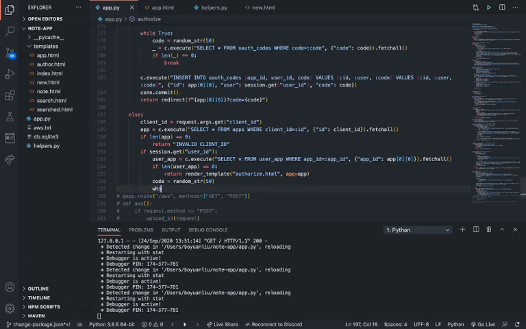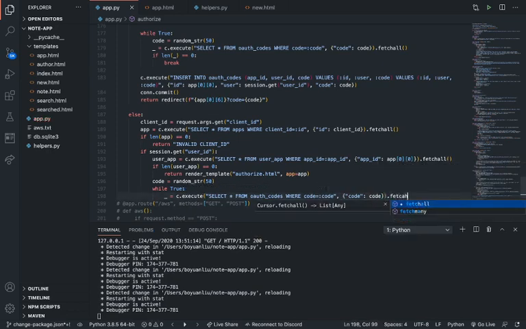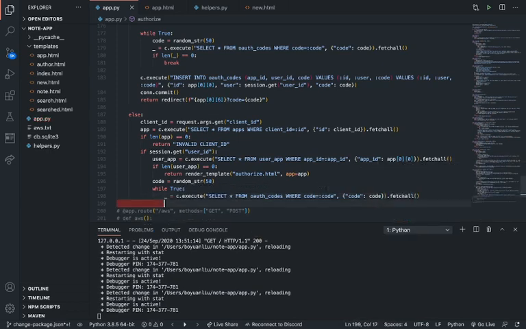So in here we can just say while true, an infinite loop, not really. c.execute, select star from OAuth code where code equals code, dot fetch all.